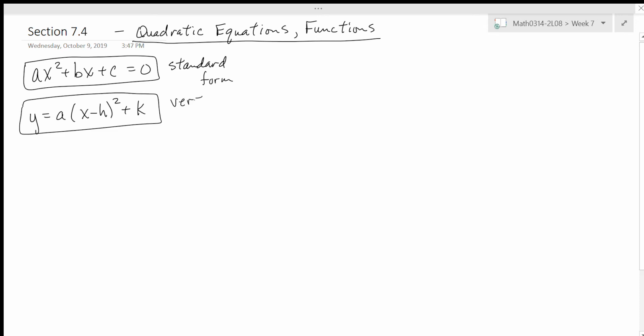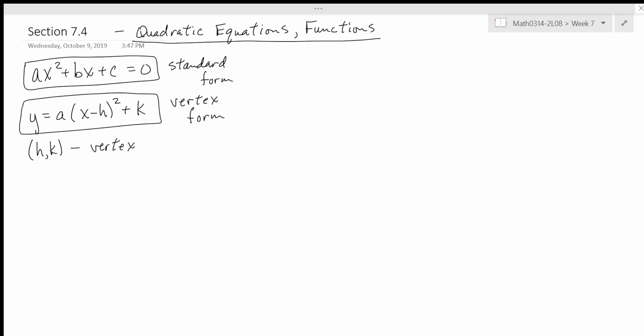And this one is called vertex form. Now, do y'all know what shape a quadratic equation produces? What is the shape of the graph of a quadratic? Parabola? And does everybody know that a parabola has a vertex? The lowest point? Or if it's upside down, the highest point? So we're calling this vertex form because the ordered pair h comma k is the vertex. The vertex is the point on the parabola that's either at the lowest point or at the highest point.